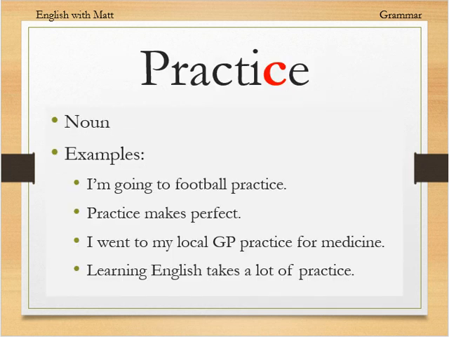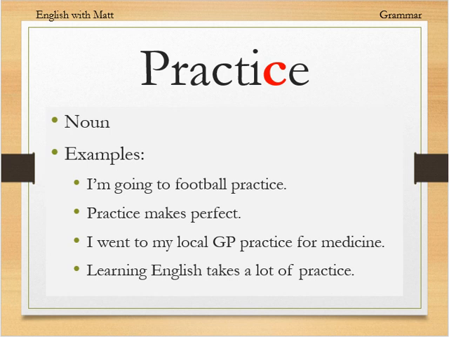So the version of practice with a C is a noun, and that is the main difference really, apart from the spelling. It is actually the grammatical function of these two words. So when we use the C in practice, we are referring to a noun. So we've got 4 examples here where practice is being used as a noun.